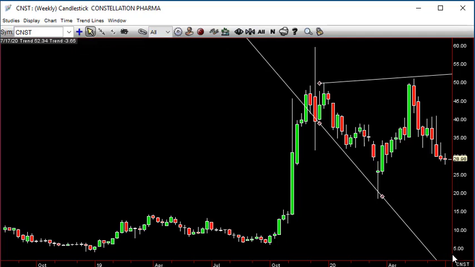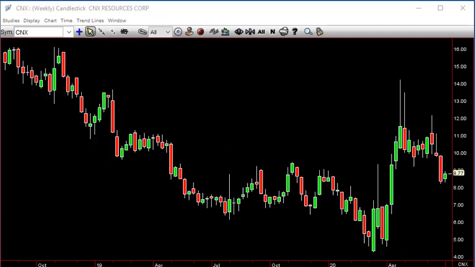Like so. Doesn't mean it's going all the way down there, but we can't draw off of this because these are lower than that. Right? So here's where it starts, and there's your inside and back down, and here's your take out one side and reverse back up, and here's your take out one side and reverse back down. CNX.